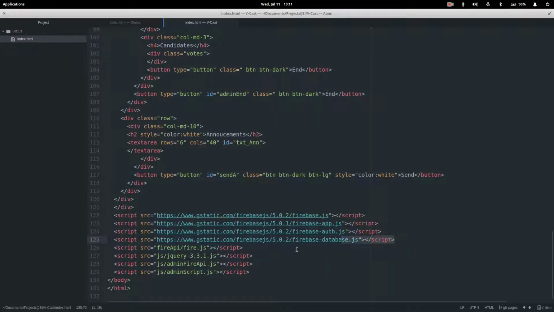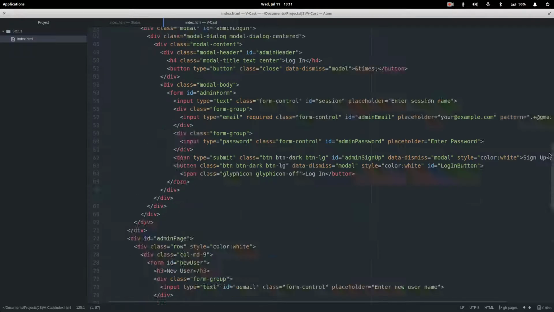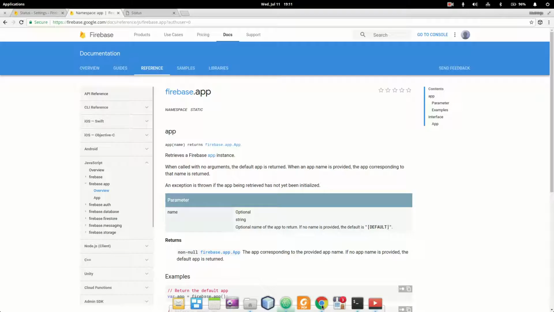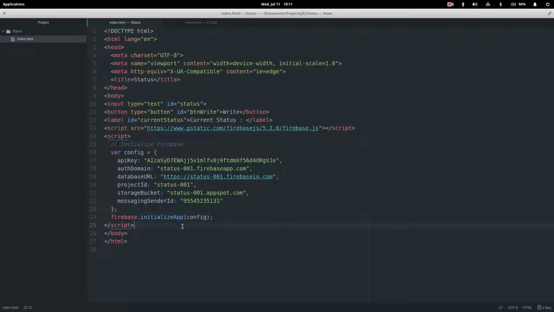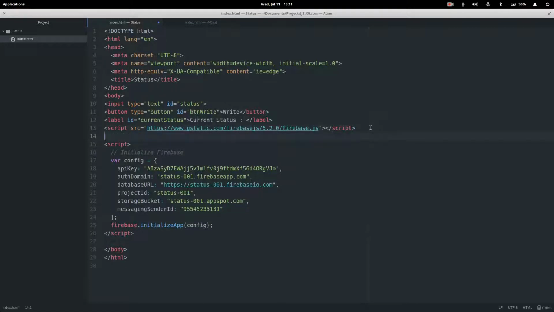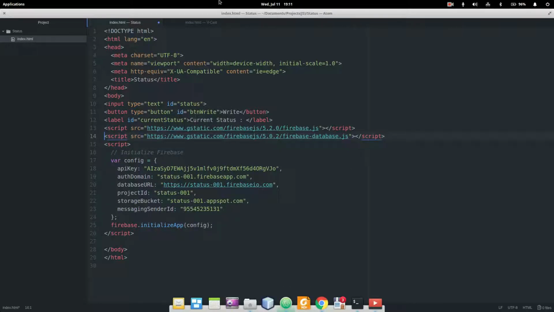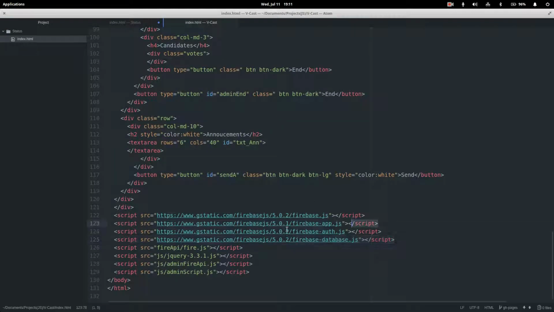We really need the database and the app, and they need to come after everything is done. Let's put it right here, and the other one right before that.